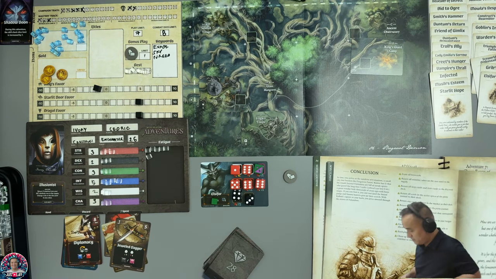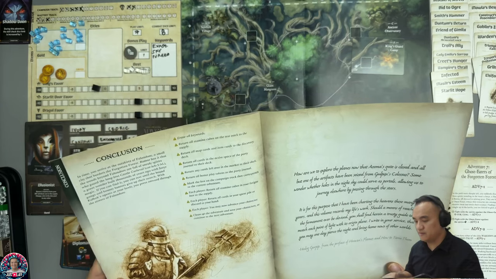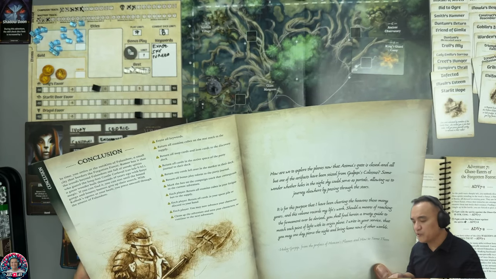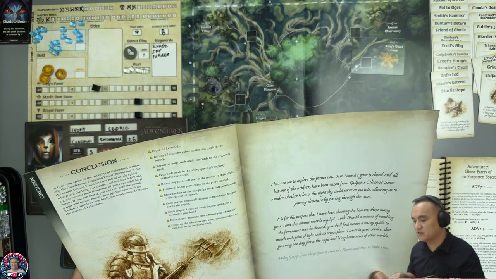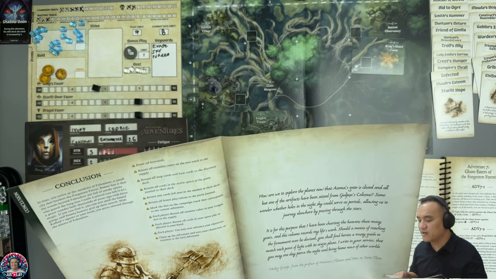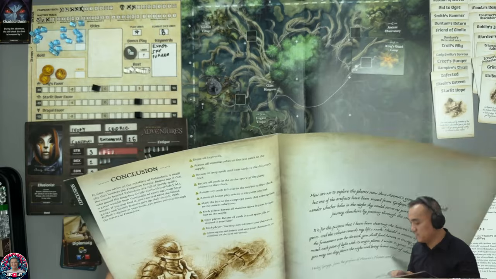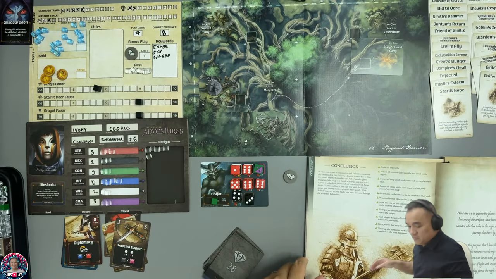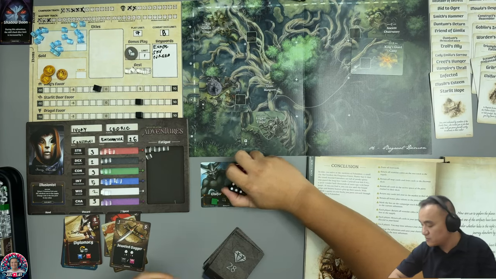So we're just trying to find. And it says here, how are we to explore the plains if the Zemus gate is closed? And all. But one of the articles has been seized from Gulpak's collapses. Some wonders where Posey the Night Sky could serve as portals, allowing us to join the elsewhere by passing through stars. I think that's what he did, right? So that's it. That's our adventure 6.